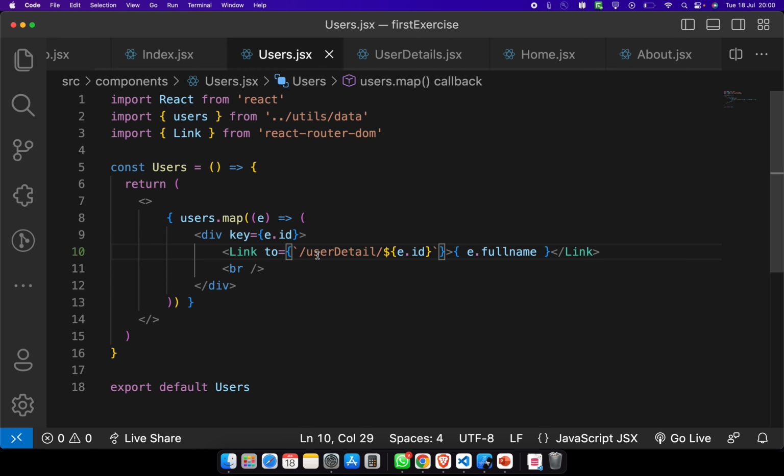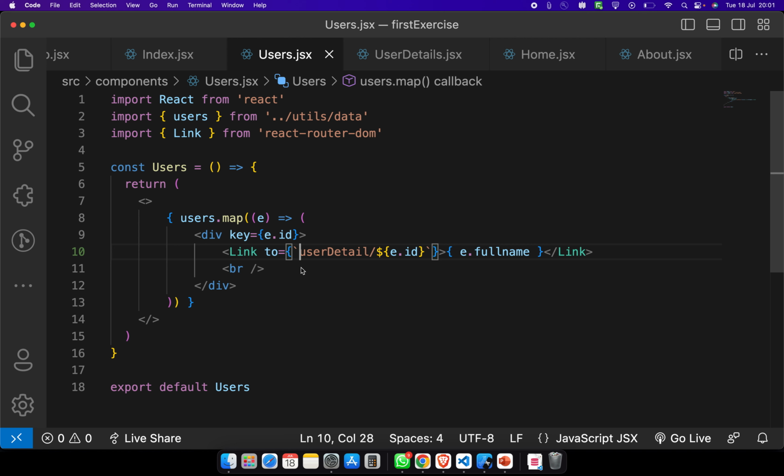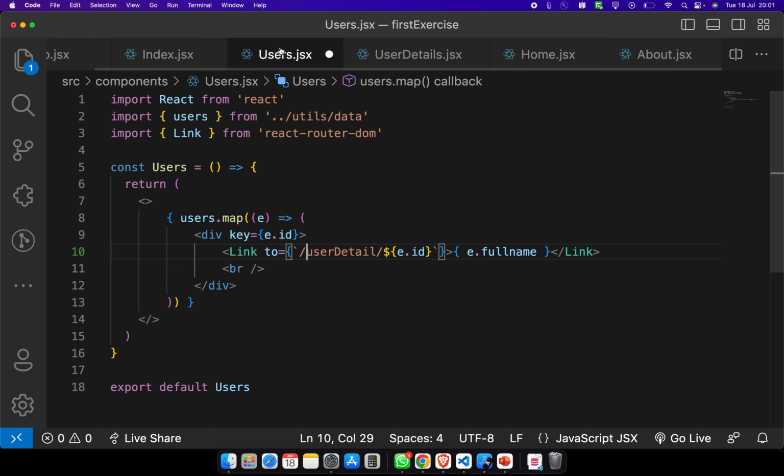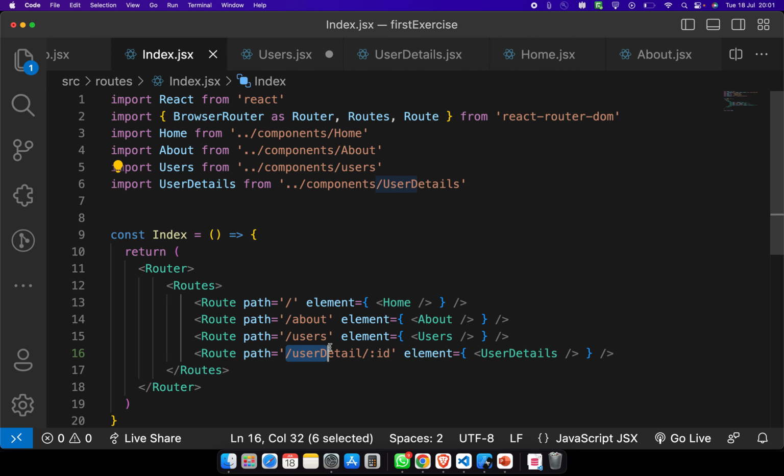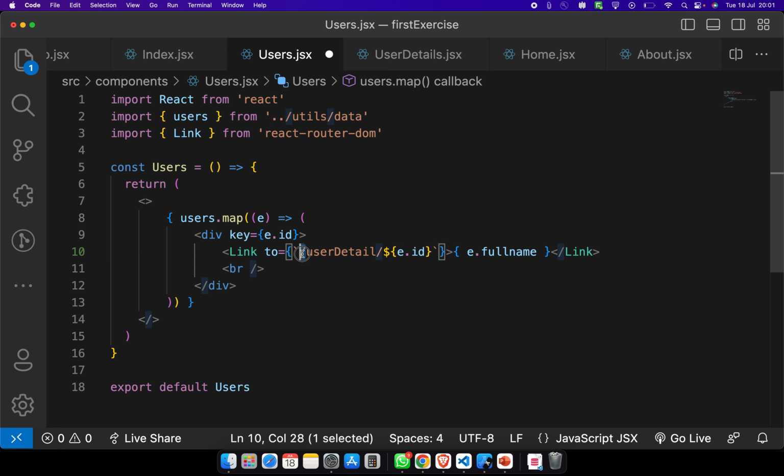Now, if you see, if we hover on this and we click it, we are getting user/user detail. Why we are having that is because we didn't put the / while using the link. So it's going to maintain the current URL and then append the one we just added there. But if we want it to be exact with this one here, then we need to add the / over here for it to work properly.